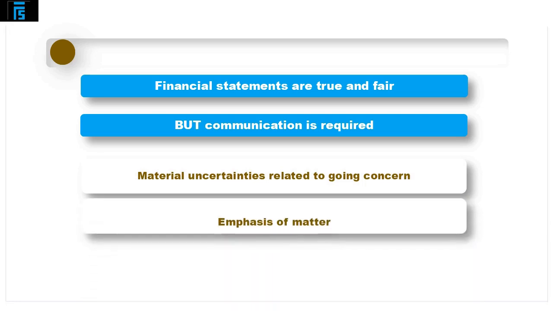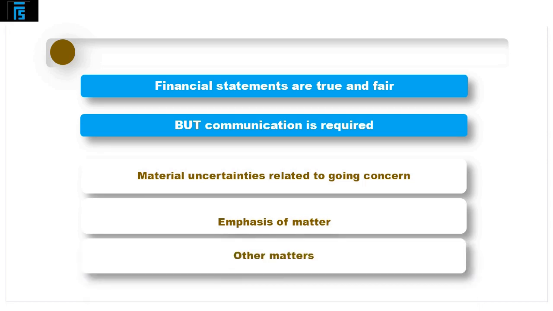Another paragraph that may be included is an emphasis of matter paragraph. This paragraph will highlight something that has been included in the financial statements, but is of significant importance to the users. This could be, for example, a large provision and disclosure for an ongoing court case. The other would be a section headed Other Matters. This would include anything else that is of importance in understanding the entity and the financial statements. For each of these sections, the issue will be included in the financial statements and therefore they are only present to draw attention to the matter.